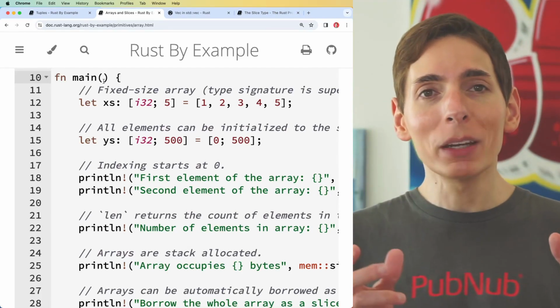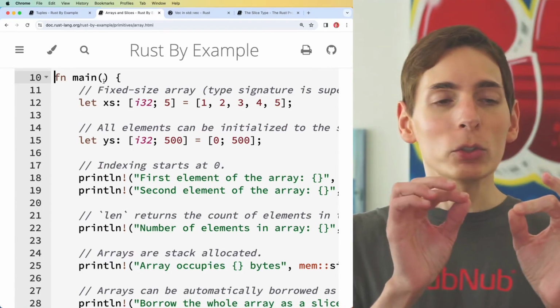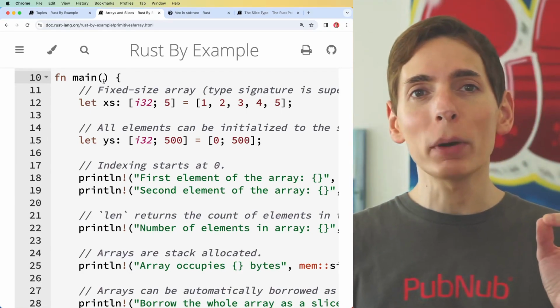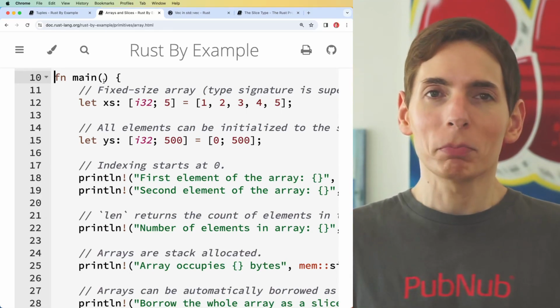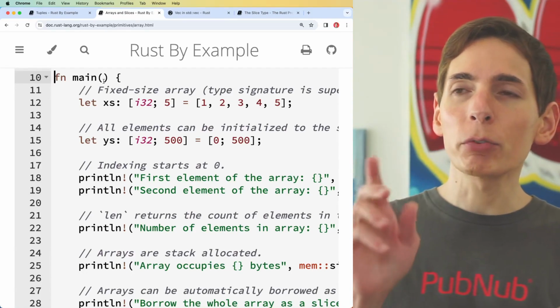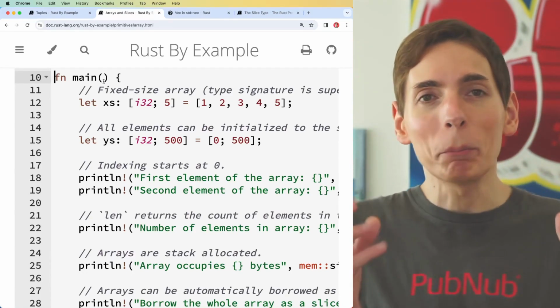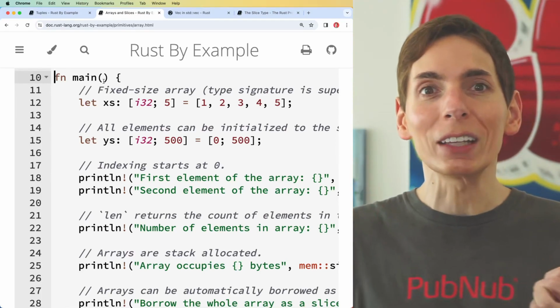A lot of runtime-based languages like JavaScript and Python will let you go crazy. You can definitely go beyond the scope of the length of the array that you've defined, and then you will get errors. The language will essentially crash or throw errors. With Rust, however, it doesn't do that. It won't even let you compile until you've actually fixed the problem of maybe overextending the range of your array.